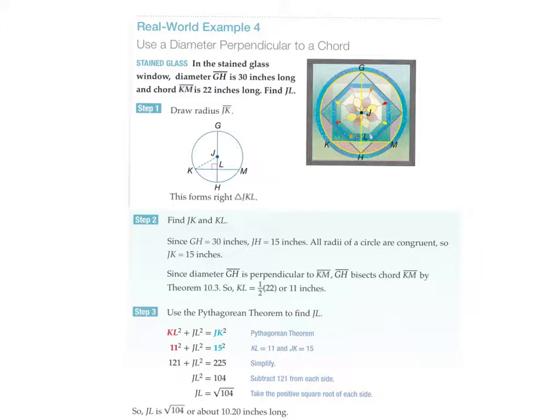All right, so let's take it one step further, which is a real world example 4. Okay, it's taking part of the stained glass window and superimposing it as a problem on its own. Okay, what's it told you? It's telling you that JK is the radius, the same as JH is. KM is a chord and it bisects. It's then going to give you part of the information. So from there, as you can see, I did say a few minutes ago, Pythagoras is going to come into play. That will give you the information that you need to answer the question.